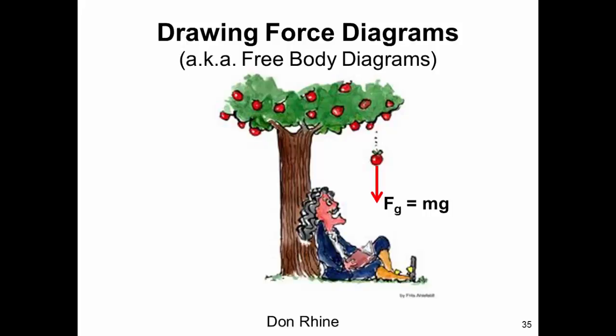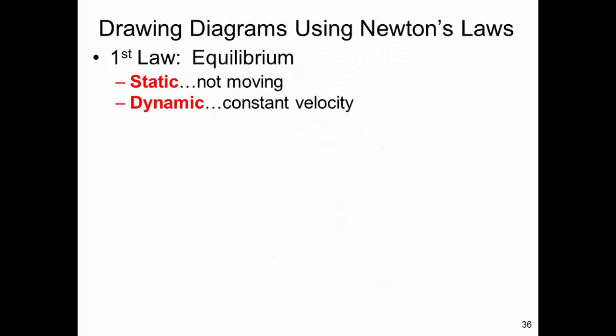Now that you've studied Newton's 3 laws of motion, let's use those laws to draw good force diagrams. We call these force diagrams free body diagrams because we draw an object free of its surroundings and show only the forces that are acting on it. As we've talked about in 1D and 2D motion problems, the key to solving problems is to first have a very good diagram to start with to lead yourself through the problem-solving process.